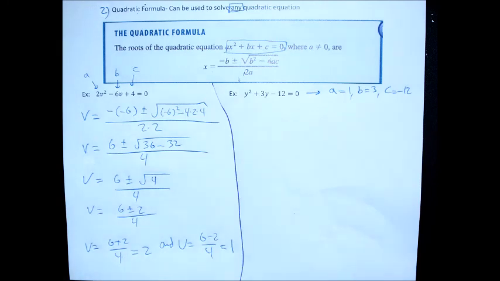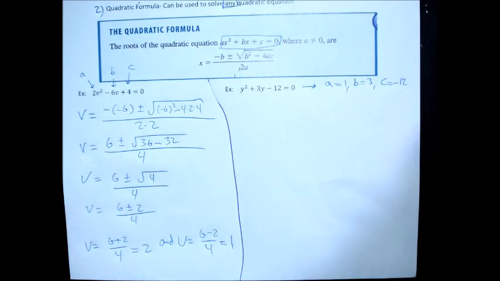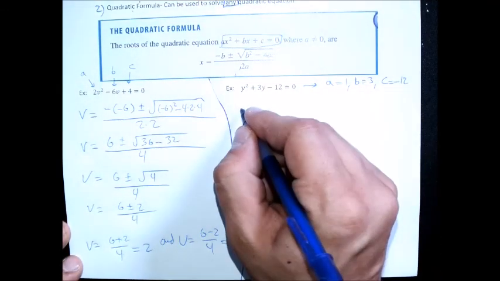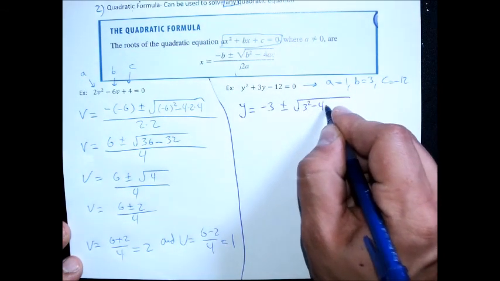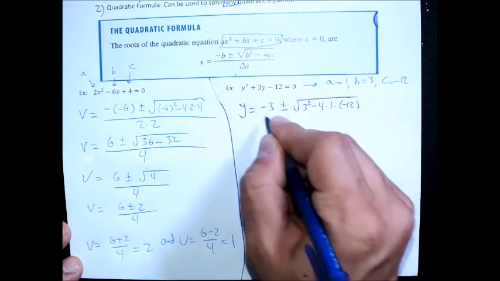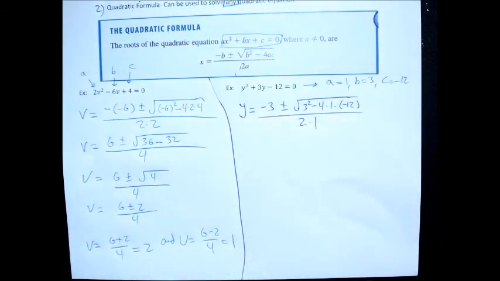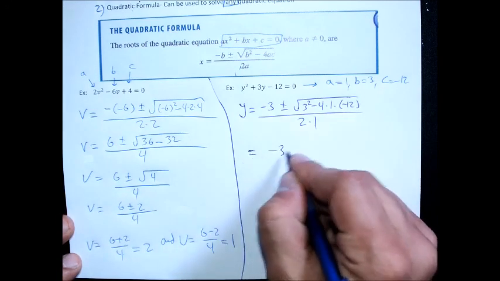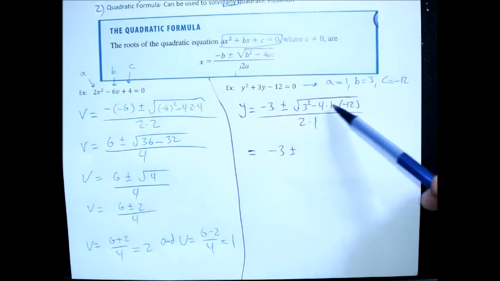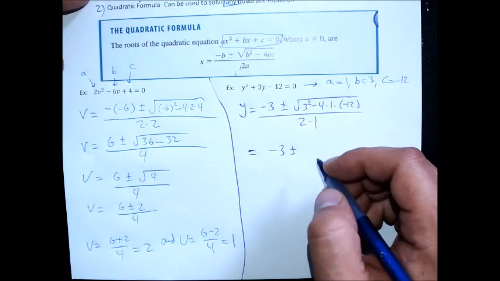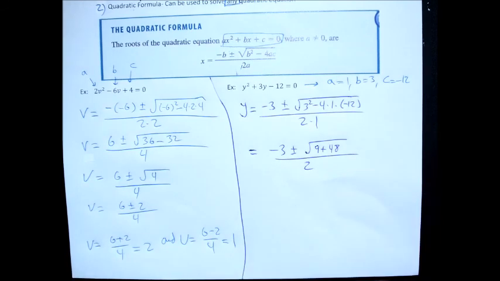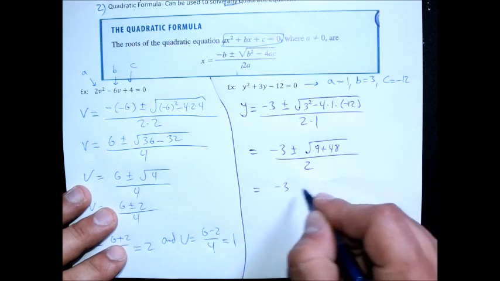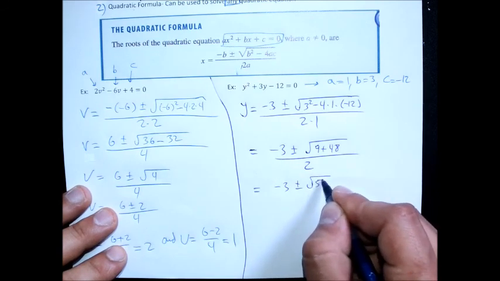All right, I'm going to start looking at this one just so we have enough time for the quiz here. So when I start plugging stuff in, A equals 1, B equals 3, C equals negative 12. And when I start plugging things in, I get V equals negative B plus or minus the square root of B squared minus 4 times A times C, all over 2 times A. And when you start simplifying things down, be aware that on the right-hand side, you've got minus 4, and it's going to multiply by the minus 12. So that's going to create a plus, right? So you'll end up with 9 plus 48 over 2. And so you get minus 3 plus or minus square root of 57 over 2.